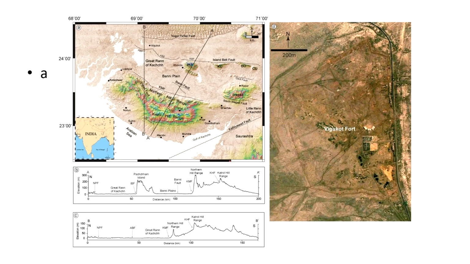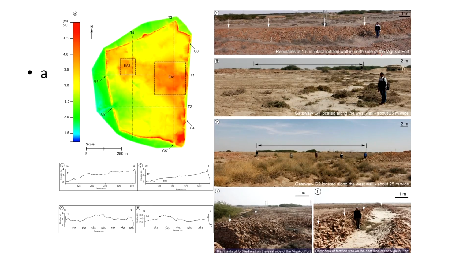Another one is from the Kutch area, where we did this particular area. This is the area which we mapped. This is the old, ancient settlement, and the topographic map, or we can say the DEM which was prepared, was something like this, okay. So this is the variation in the height of the area, and this allowed us to extract the topographic profiles as we have shown here, okay.